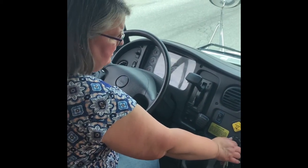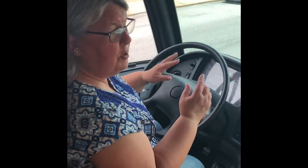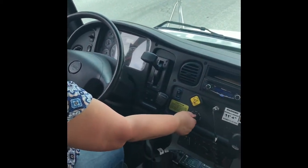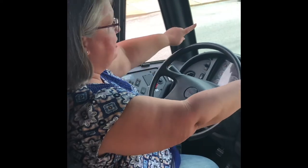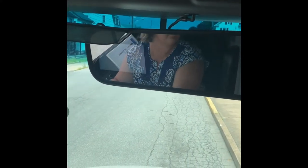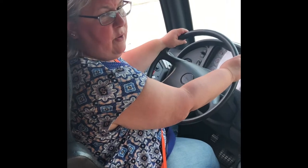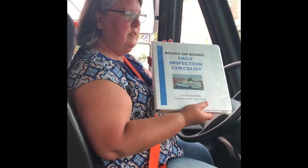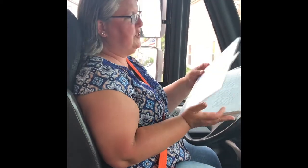I'm going to turn it off, turn it back on, wait for it to cycle through, and then I can crank the bus. The next thing I'm checking are all of my mirrors — I have a lot of mirrors and I can see everywhere around the bus. In my mirror is my backup camera so I know what is behind me. I check my seat belt — that is working properly. We are almost ready to go. Now that I've checked the brakes and the engine, I'm going to fill out my daily inspection checklist. This reminds me of everything that I have to check, and I check it daily.